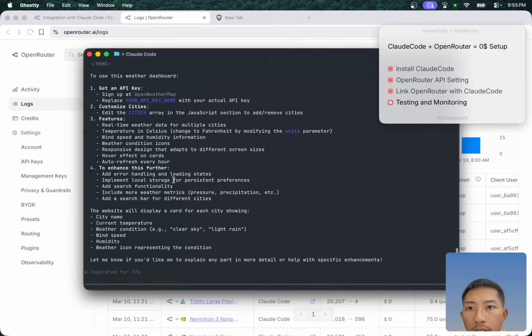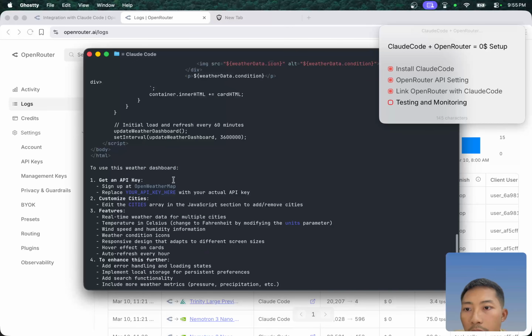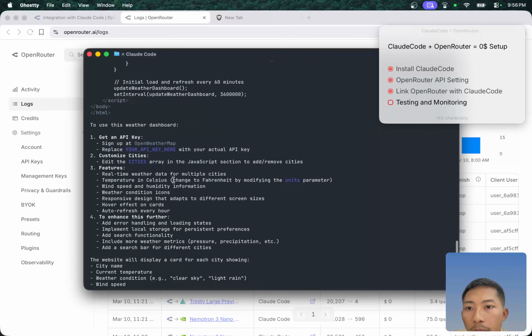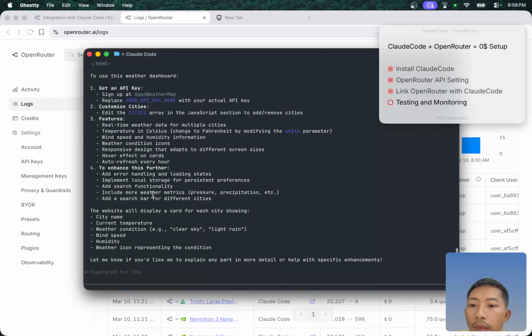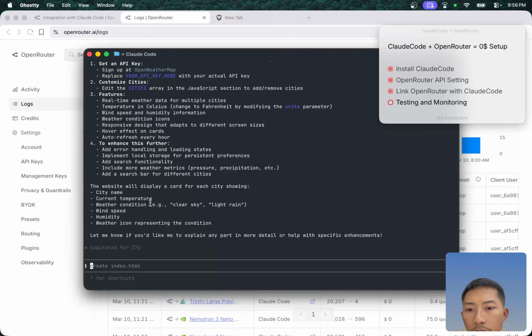Okay, now we got a result: to use this weather dashboard, get an API key from OpenWeather, and edit the city array. Yeah. Okay, let me know if you would like me to explain any part in more detail.